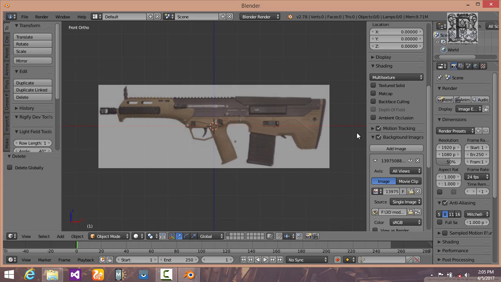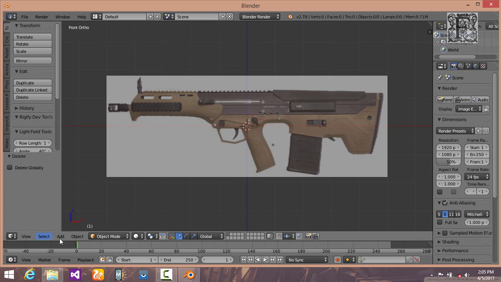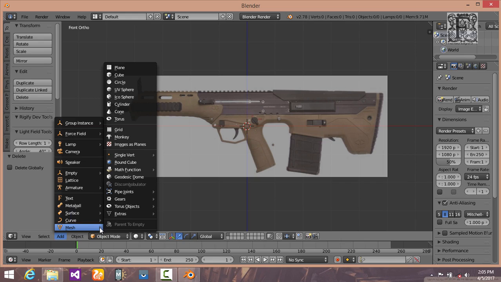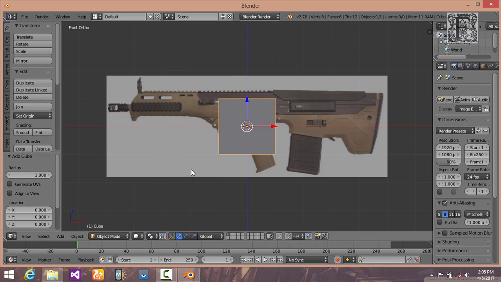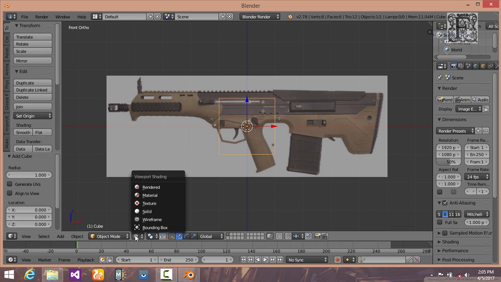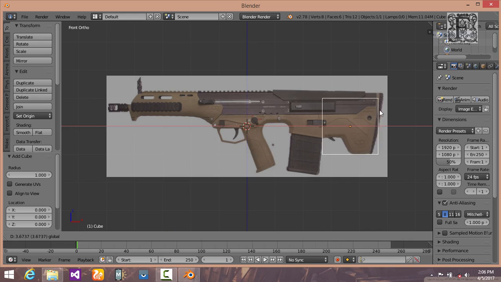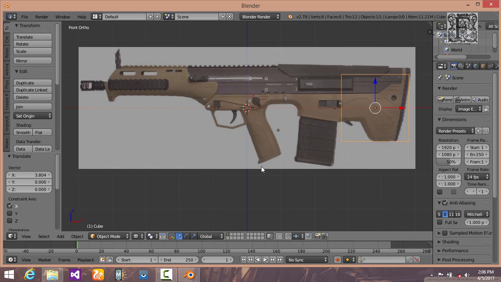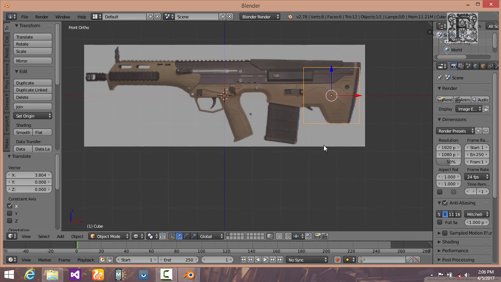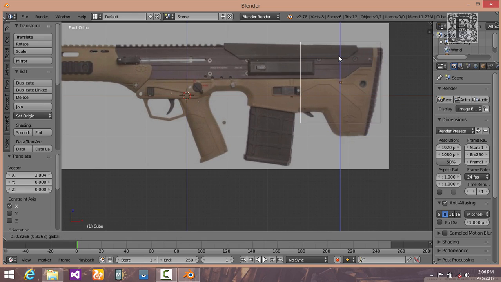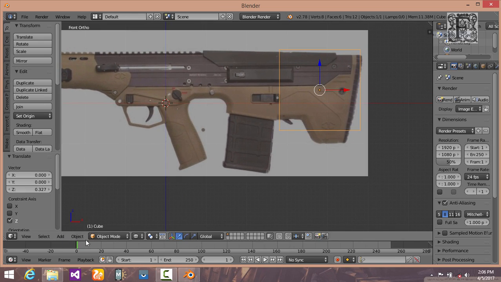Alright, now start modeling. Add an object, let's say a cube, over here, and press Z on your keyboard to bring this wireframe mode and move it where you want. Let's start modeling our gun from any side you want.